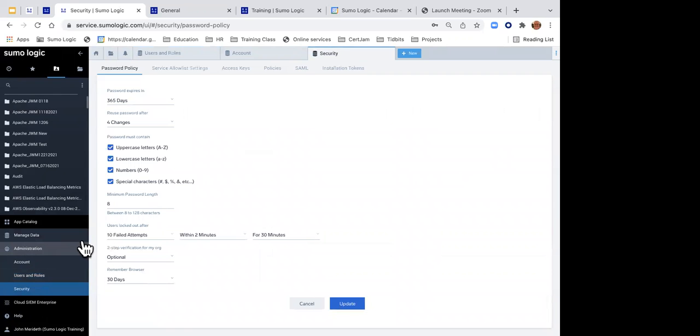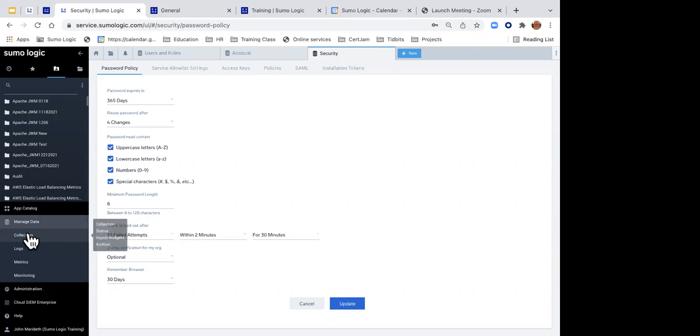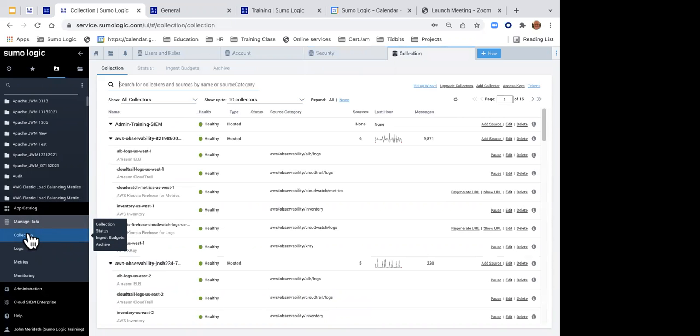Nothing really for the Cloud SIEM. The other area that's important for you all in the Cloud SIEM admin class is manage data. If you click on manage data, you'll see under here my collections. Here are my collectors. Now, we have two types of collectors, hosted collectors and installed collectors.